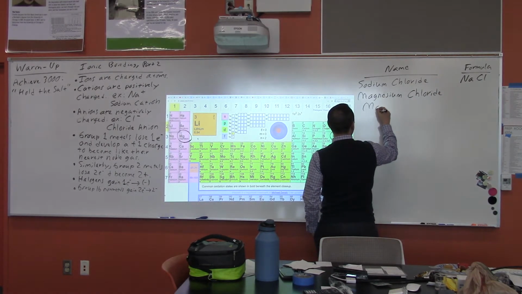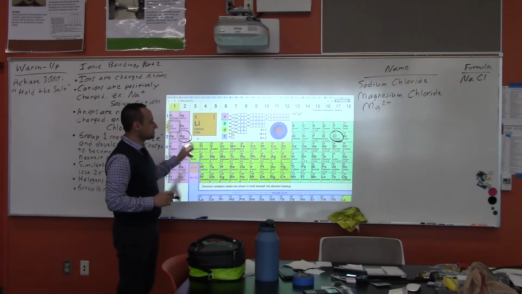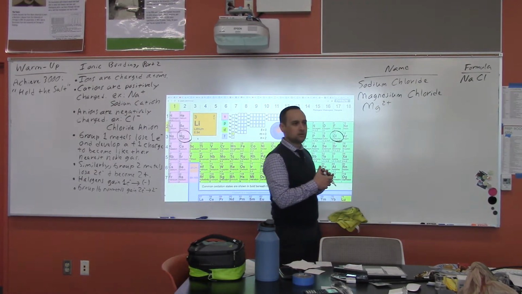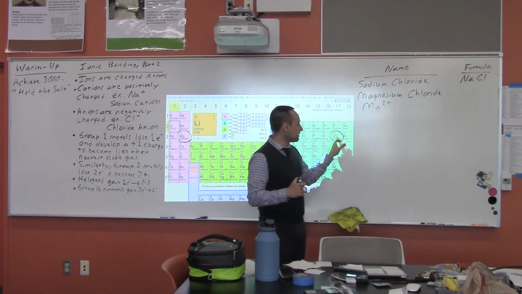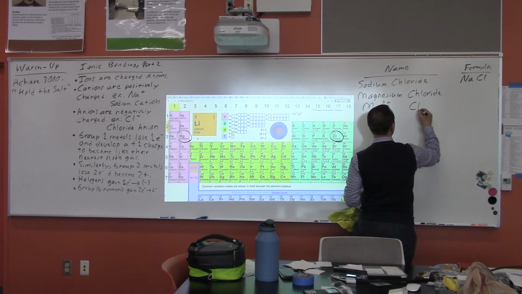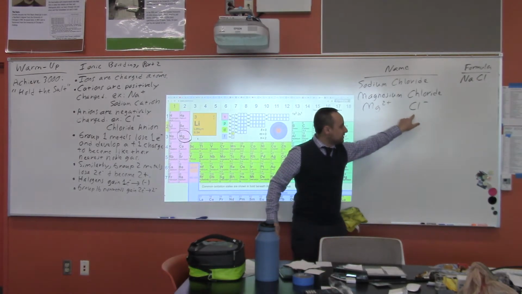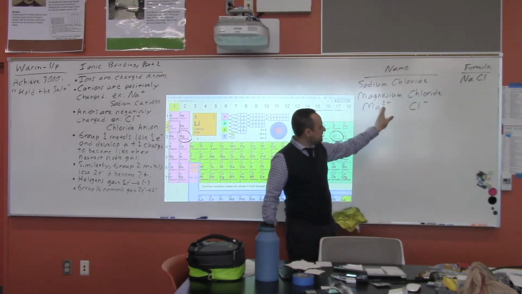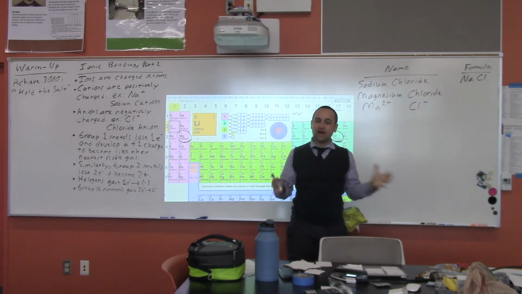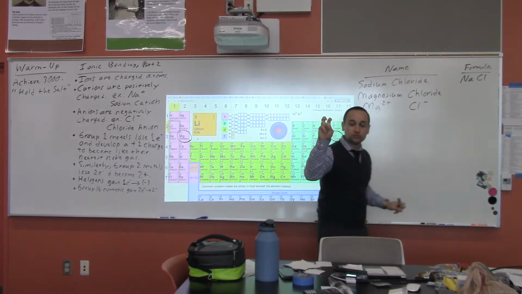Okay? Magnesium has a 2 plus charge, but we already know that chloride's got to pick up how many electrons to become like argon? How many electrons will chlorine pick up to become like argon? 1 electron. So it develops this -1 charge. Now here's the trick, folks. We have to be able to understand how many of these we're going to need to balance this guy. This guy comes to the table with a 2 plus charge. So how many chlorides are going to have to be there to balance out the 2 positive for magnesium? 2. Okay, we got to have 2 chlorides.